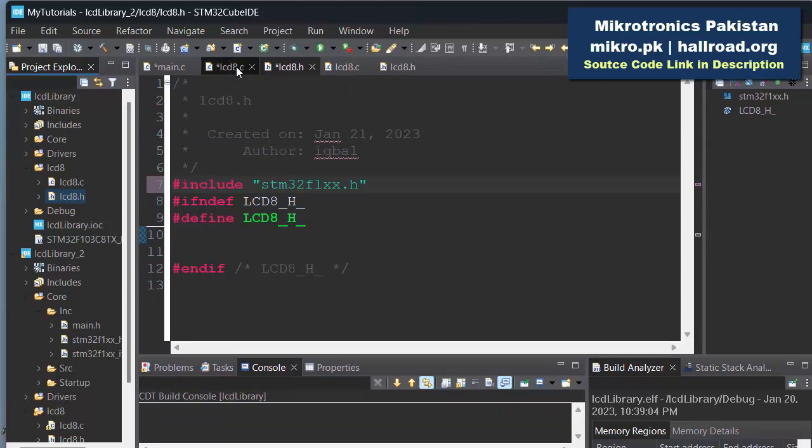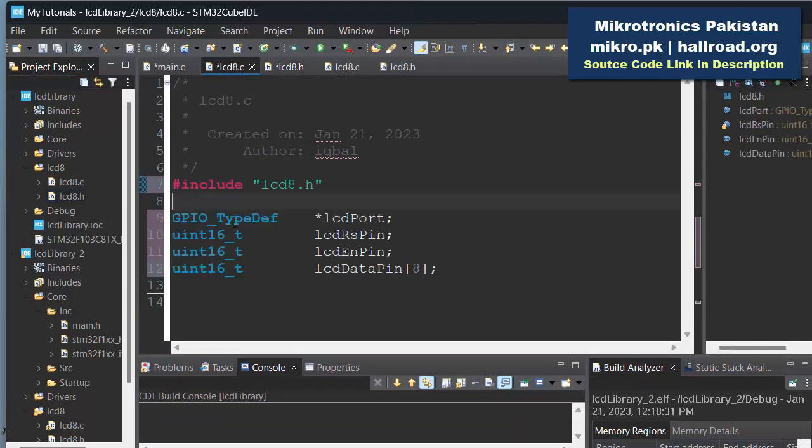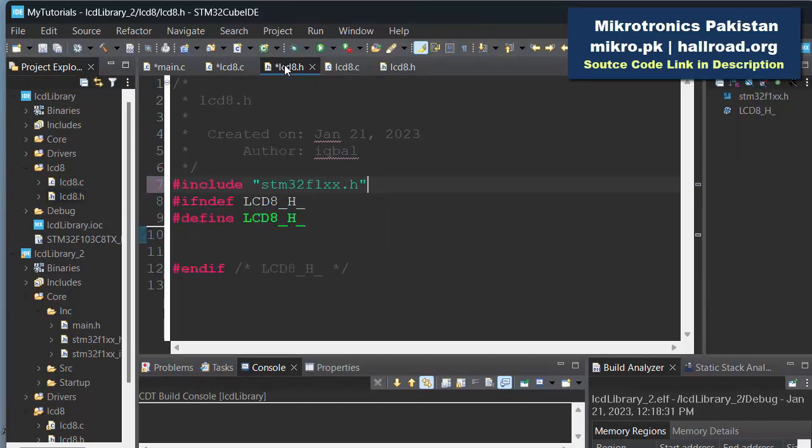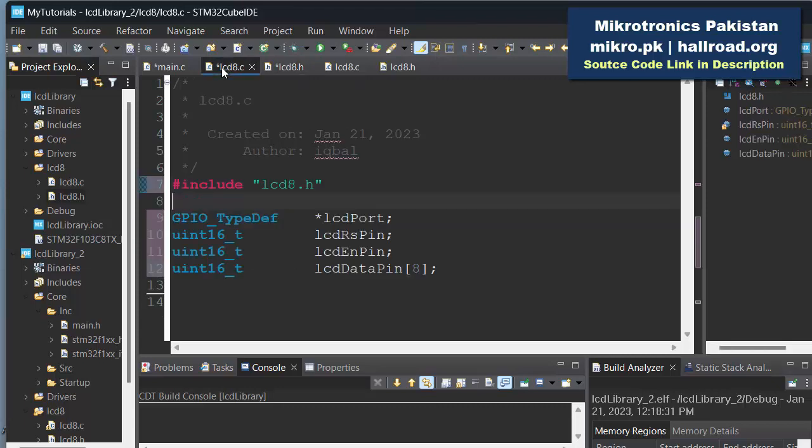So first thing we have done is that we have added these global variables, and we have included the microcontroller's include file as a header file into this file, and we have included this file into this file. So all these functions will be available in this program.